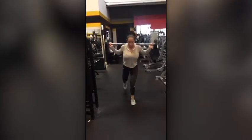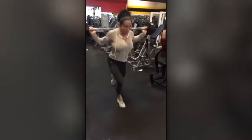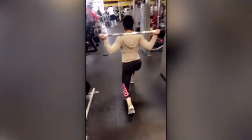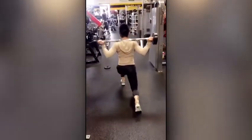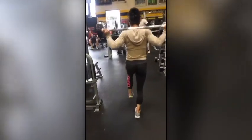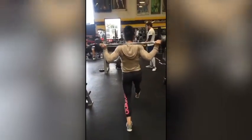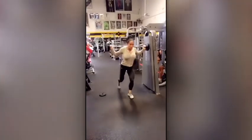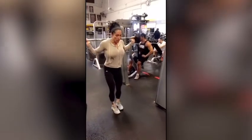Lift the legs each time and squeeze the butt. On the leg you're standing on, squeeze the butt on that leg. This set we're doing 15 reps of barbell lunges, 40 reps of body weight squats, and partial leg extensions — 10 reps from the bottom to mid and then 10 reps from mid to top. Everything is done as one set so there will be no rest in between at all.